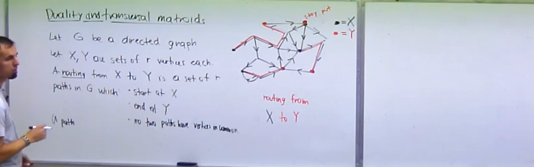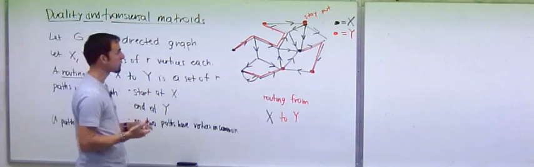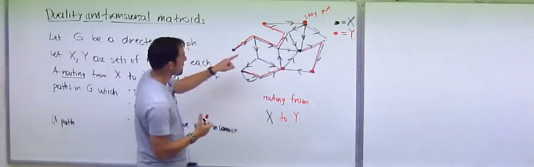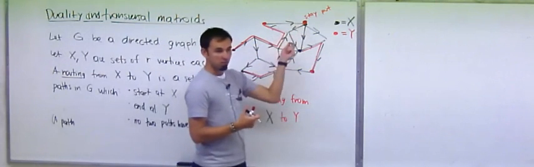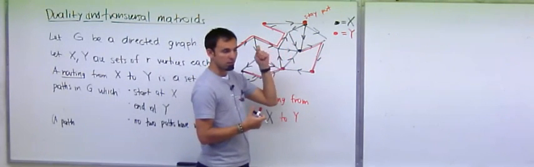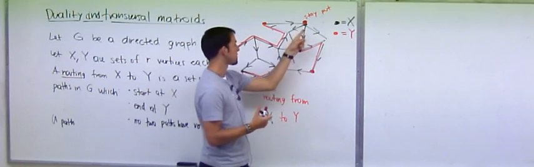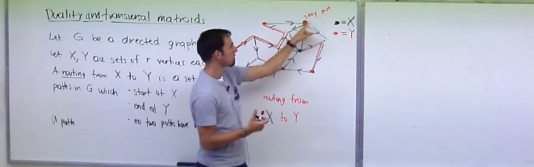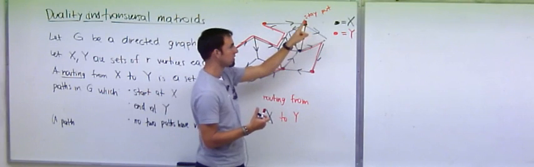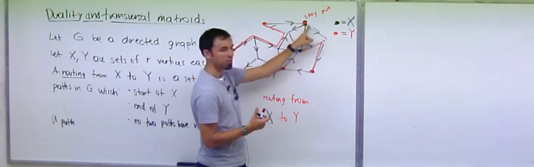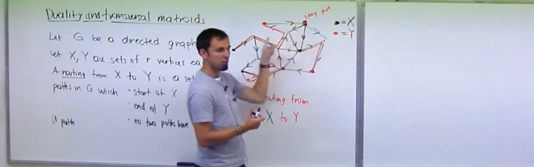Like if we wanted to send black to the red on the right. Yes, that's a very good point, actually. If you have a vertex that is in both X and Y, then the path is going to have to start there and end there. Because if you start at another black vertex and end at a red vertex over here, then the one that starts at this black vertex is going to have a vertex in common with this one.